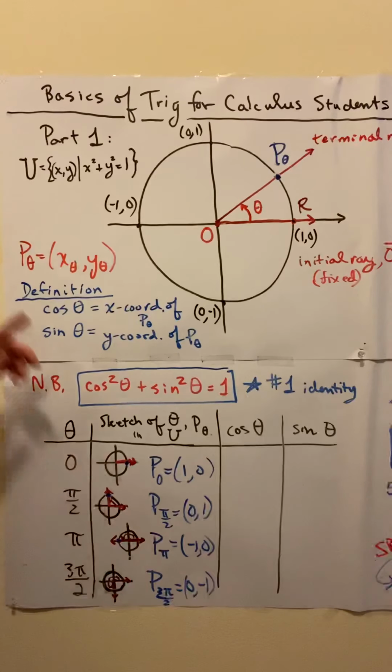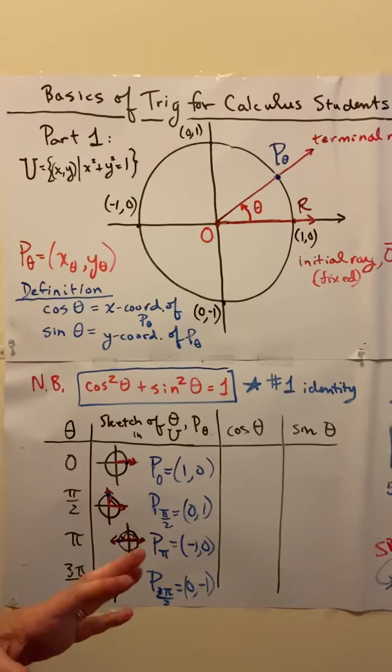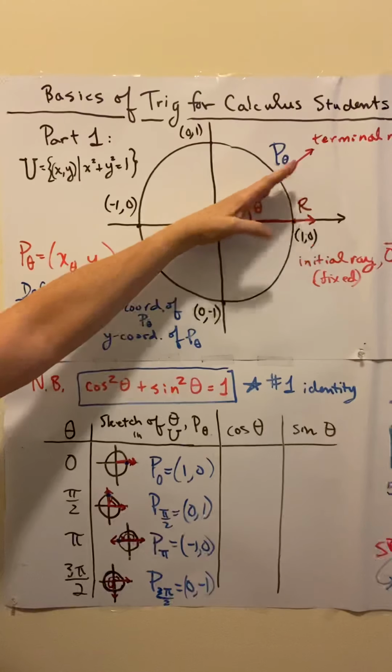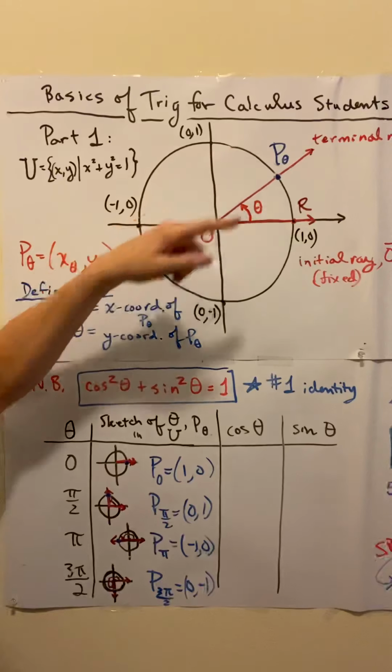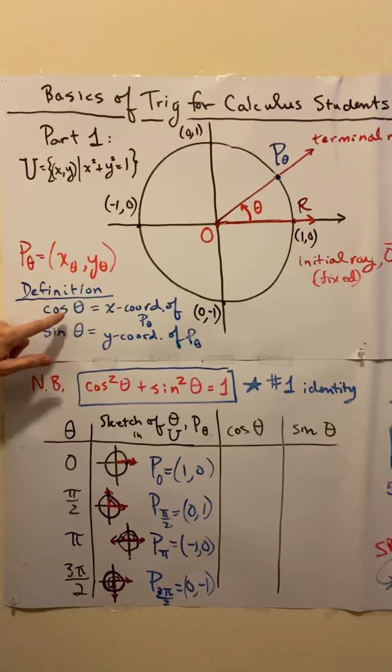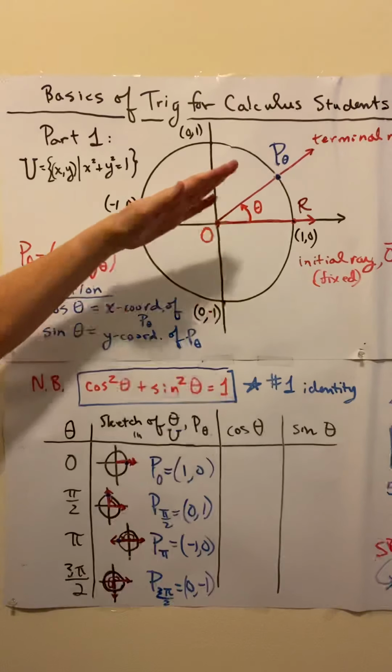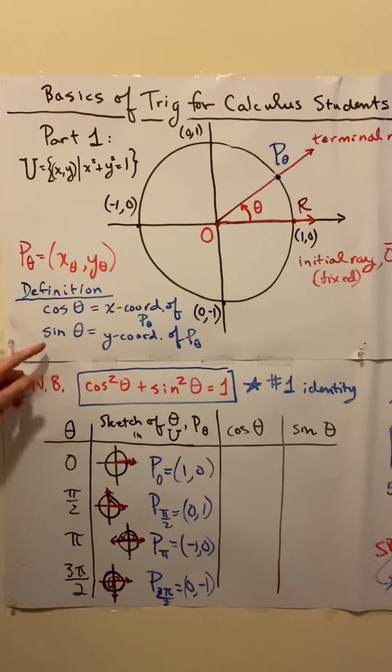All right, now here comes your definition, moving forward, of what the cosine and the sine actually are. You want to forget about SOHCAHTOA or whatever way you memorized it before. Memorizing 500 facts as you go into the calculus is not a good idea, all right? You need to have something easier to rederive from definition. Since every point P sub theta has an x coordinate and a y coordinate, which you can see change as theta grows, each of those are functions of theta. We're going to define the cosine of theta as the x-coordinate of P sub theta, where theta is in standard position and the terminal ray of that angle is intercepting the unit circle. We are going to define sine of theta as the y-coordinate of that P sub theta.